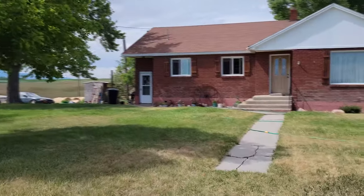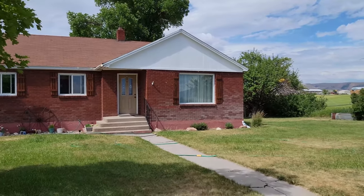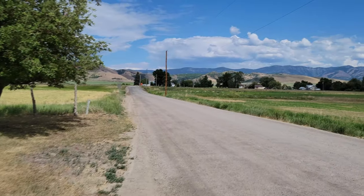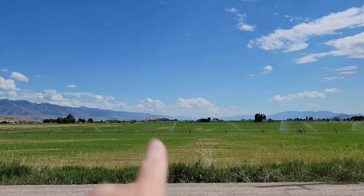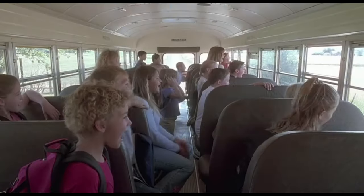That's also the porch where Kip and Uncle Rico are sitting eating their steaks. Uncle Rico is so stuck back in '82 — 'Back in '82, I used to be able to throw a pigskin a quarter mile.' Uncle Rico's looking over this way at these mountains: 'How much you want to bet I can throw a football over them mountains? Coach would have put me in fourth quarter. We'd have been state champions, no doubt.' Just then Napoleon and Pedro come riding the bike up this way, Uncle Rico reaches over, takes Kip's steak, throws it and hits Napoleon in the face. And in another scene, Napoleon is standing in the front yard watching Lyle across the street just about to shoot a cow, and the school bus comes rolling down and all the kids see it.